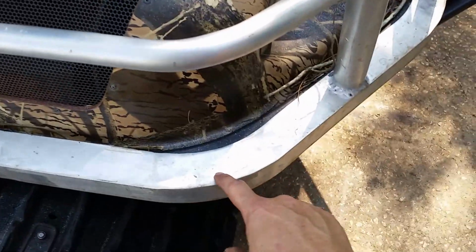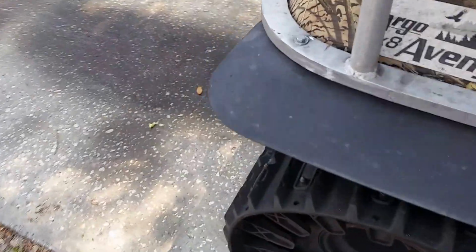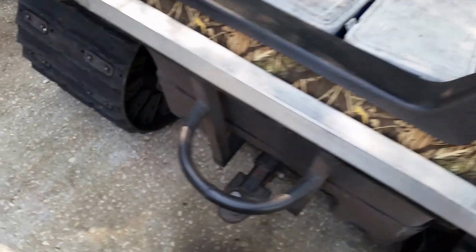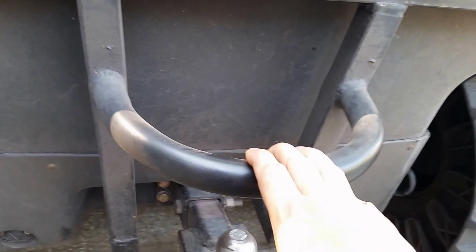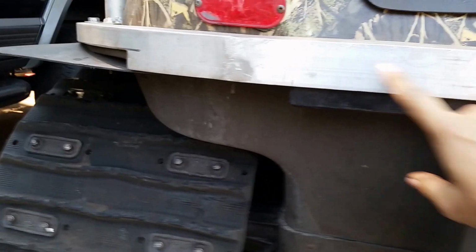I had to pull the frame off, like I said, and I had to go through and fix all these corners because the corners were all bubble gummed and half of them weren't even welded and they were cracking. I've got a crack right there that's starting. And I made the rear bumper, which goes into the receiver that comes up and goes to this, which is a step and a bumper. And I've got to drill some holes in here to bolt this together.